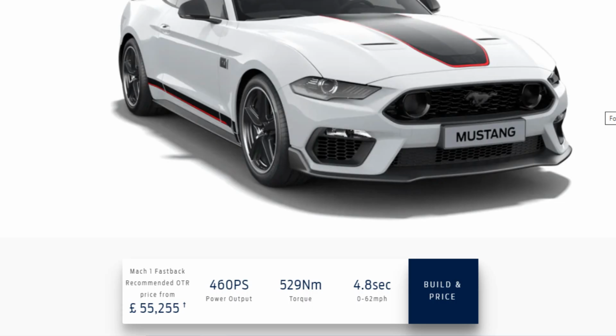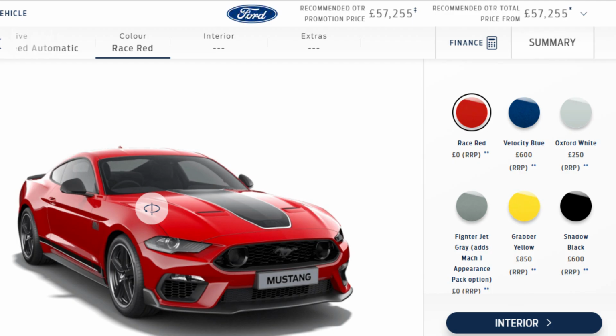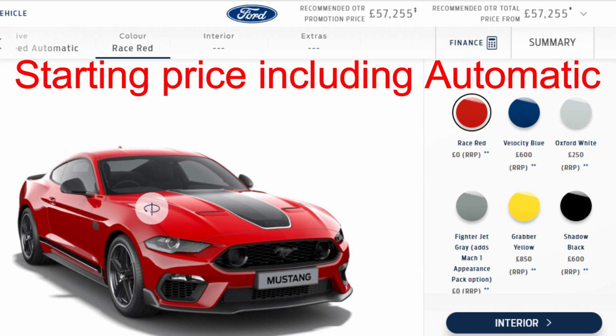So now in comparison to the 992, I think the Ford Mustang is generally classed as a muscle car, isn't it? So I wouldn't put it side by side as something I would say is an alternative to the 992. But when you look at the power, you look at the speed, and you look at probably the value for money when it comes to cost versus the options on the car, and I have heard these cars go past in the street, the 5-litre versions, I am excited by this car. I do like its looks, and I do think it looks interesting. So it's something I would like to have a demonstration drive in.